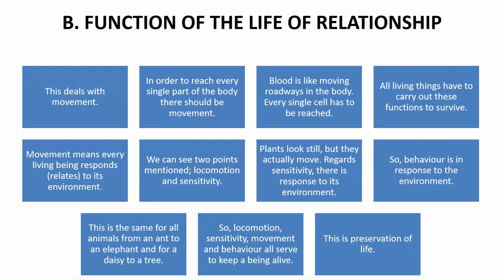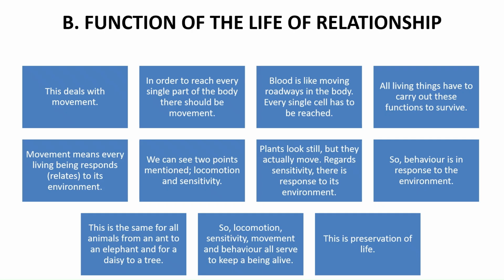Let us look at the next part, which is a function of the life of relationship. This deals with movement. In order to reach every single part of the body, there should be movement. Blood is like moving roadways in the body. Every single cell has to be reached. All living beings have to carry out these survival functions to survive. Movement means every living being responds or relates to its environment.